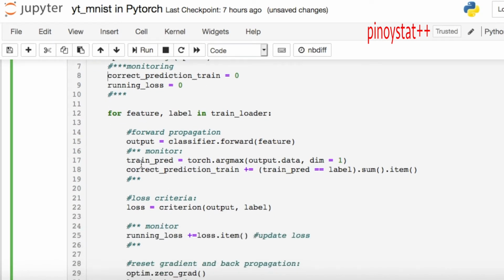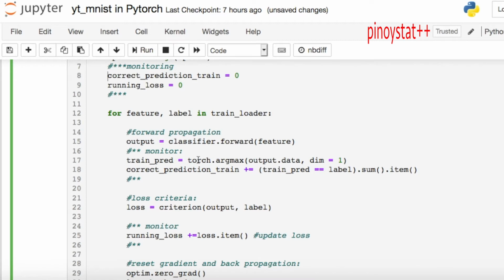So train prediction is equal to torch.argmax. Argmax means that from the output data of 10 items, 10 columns, it will get the highest number in the 10 columns, and it will return the column with the highest number.